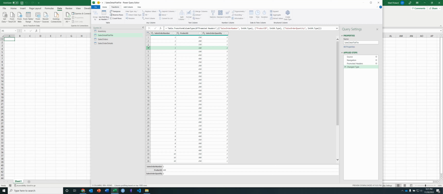Those first 4 rows are all sales order number 1, and there are 4 different products, so 4 products were sold on sales order number 1. There was 1 product sold on sales order number 2. It was product 100. So these are like line items on an invoice, and you need to know what your unit of analysis is, or what one row represents.